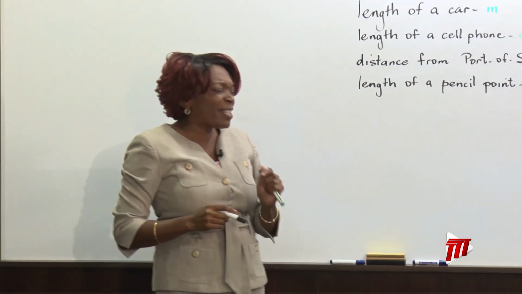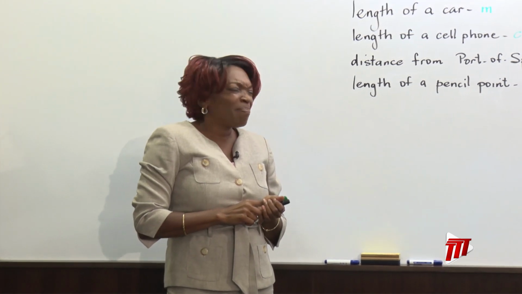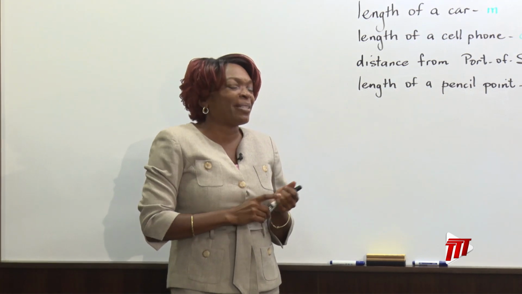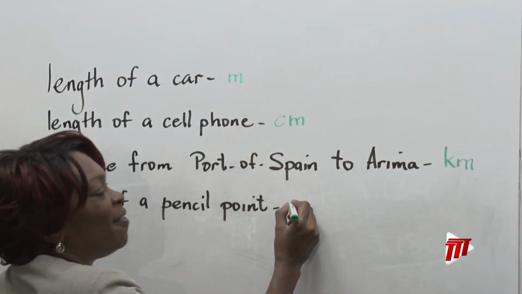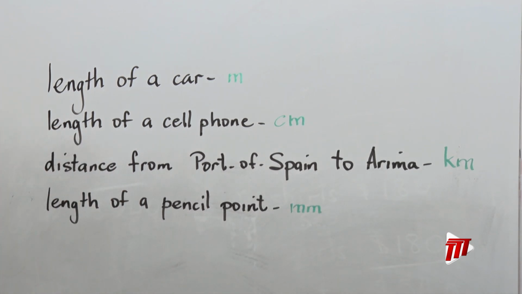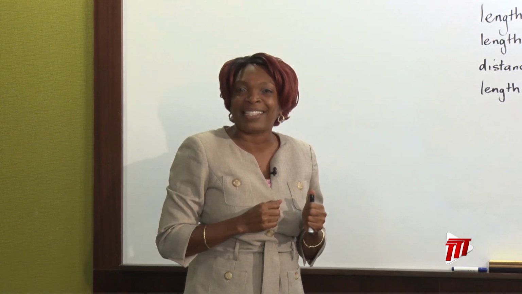The length of a pencil point. What would you use for that one? The meter? I think the millimeter. Oh yes, because it's very, very small. Okay, so now we know about the 4 different lengths. I want you to bear that in mind as we continue with today's lesson.